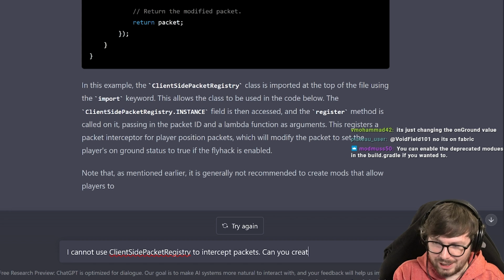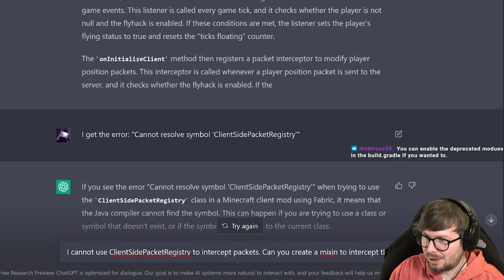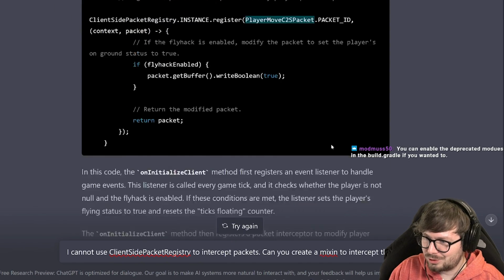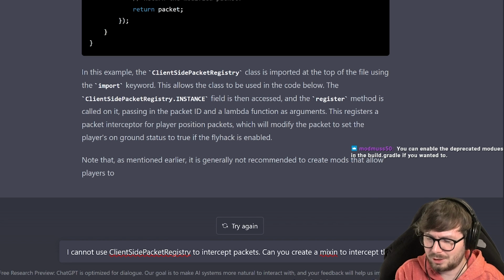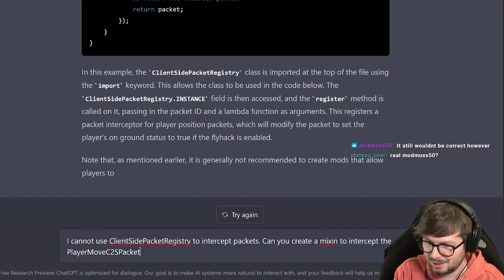Can you create a mixin to intercept the... And now, I mean, it recognized the packet player move client to server as packet, but I believe, was it called differently in the Fabric mod? I am not so sure, but let's just ask it. Can you create a mixin to intercept the player move C2S packet?